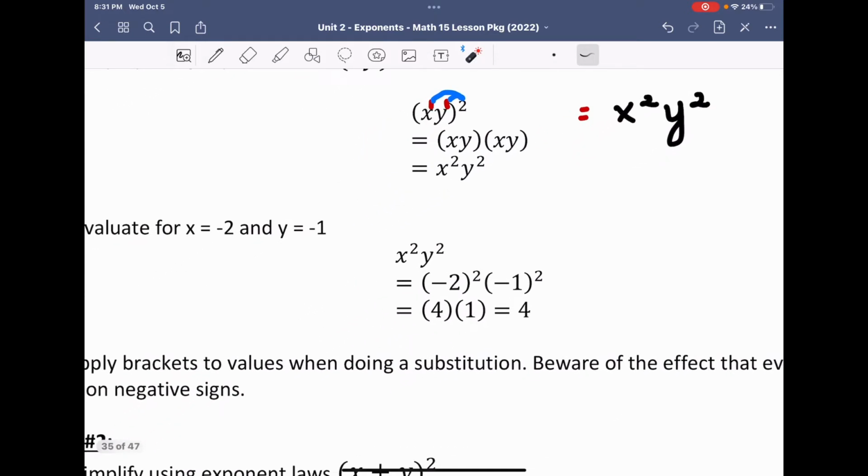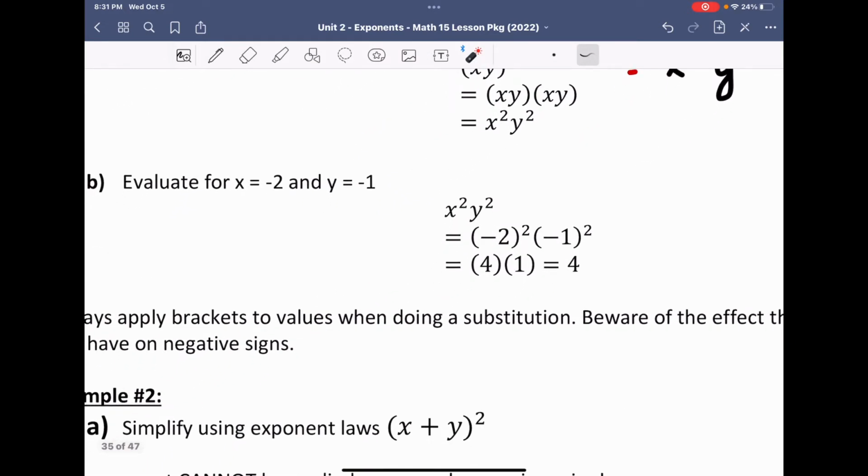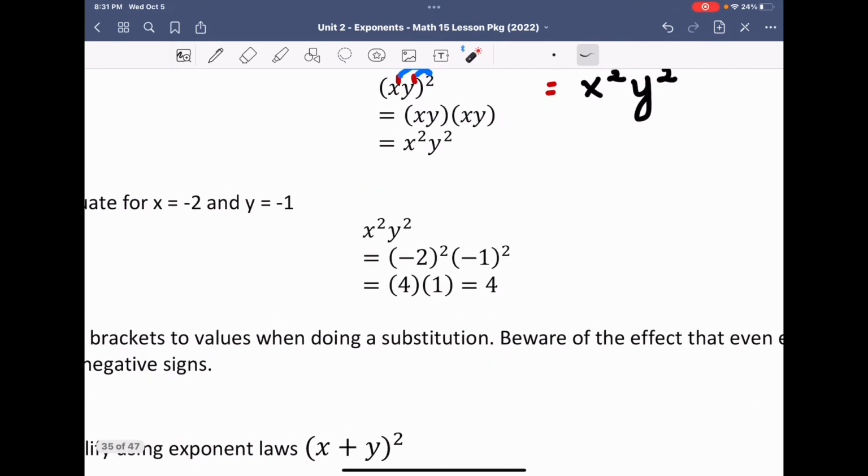Now, in our problems today, what we're going to face is something where they say, evaluate given that we have a specific x value and a specific y value, or values for our variables. So once we have a simplified expression, we take our simplified expression, take our values that were given, and plug them in, simplify, and get a solution. So in this case, they take an x of -2, they sub it in with brackets in for x, and they take a y equals -1 and sub it in brackets for y. When you simplify, you get the following.